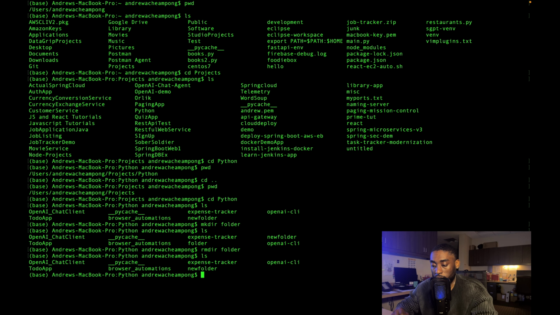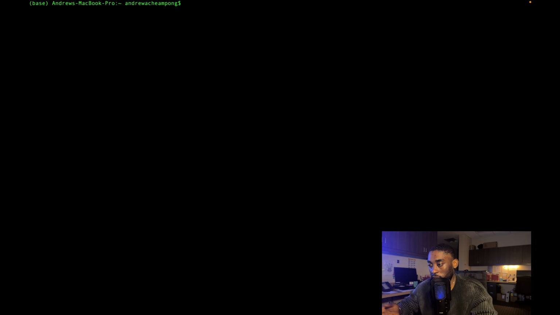See, these are just basic terminal commands that help you know where you're going, or help you navigate the terminal, right? So let's say you want to go back to our home directory. All you need to do is just type cd, and then boom, home directory. Let's do pwd and clear to make sure it looks cleaner.